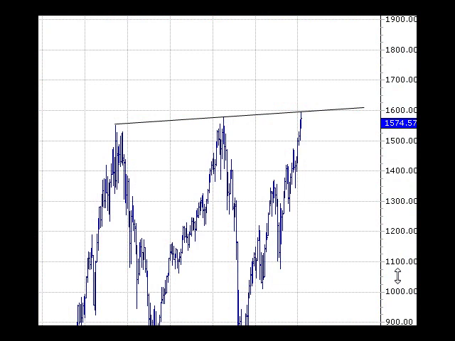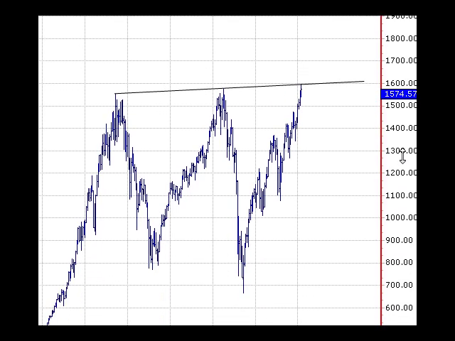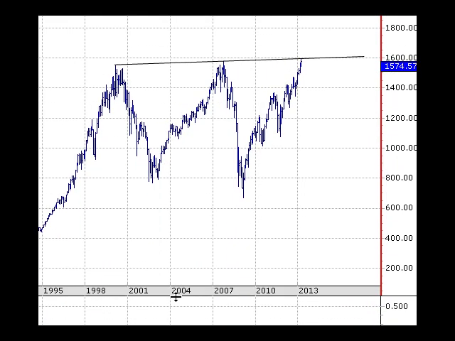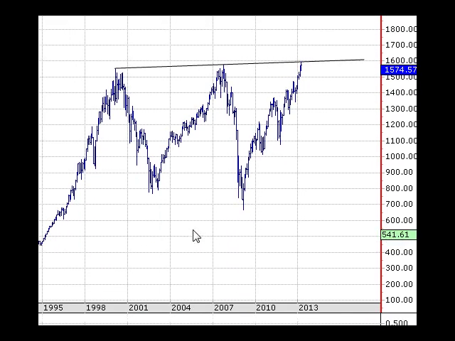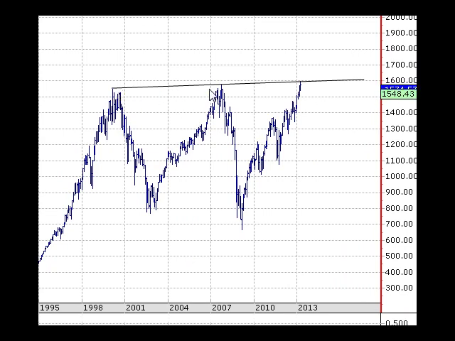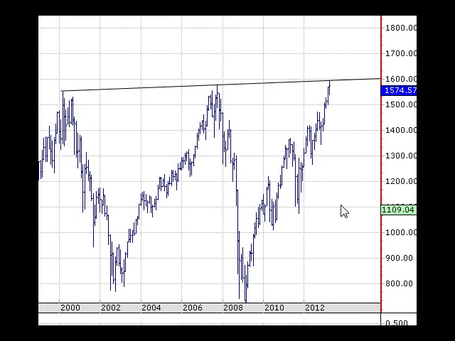Welcome to the Trading Lounge, and we're looking at the S&P 500 here on a monthly chart, and we've viewed this for quite some time. We've got this particular pattern here on the monthly, and it's going over quite a few years, as you know. So look, we've got this triple top through here, and that's touched on there quite nicely, quite evenly. So in one way or another we would have to expect some sort of reaction there.